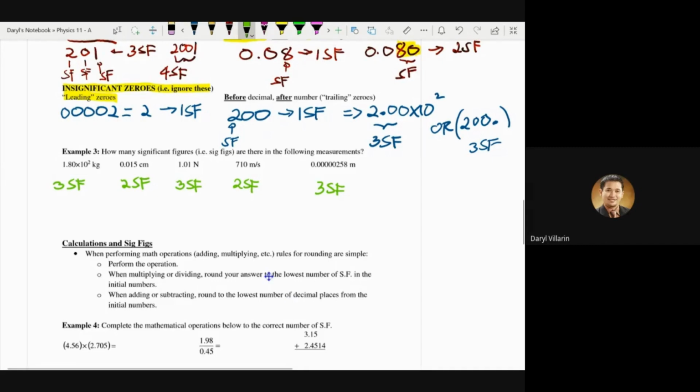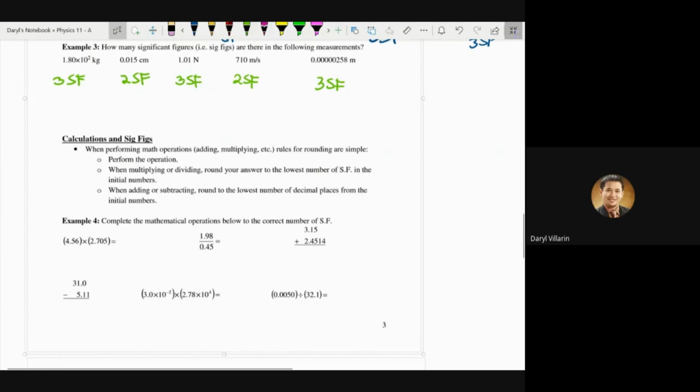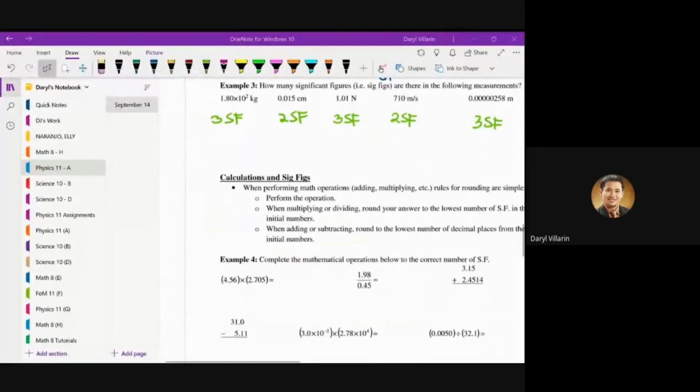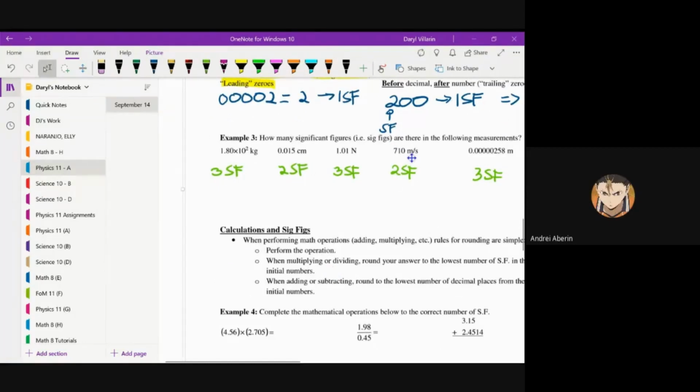So before we proceed with the next one, are there any questions? You can type. Yes. For the 710, why is the 0 not significant again? Can I go 700? Yeah, 710? Yeah. The 0 here is not significant because any 0 after a non-zero is considered insignificant. Actually, in some other books, they say it's trivial. It could be significant or not significant. But we just follow that any 0 after a non-zero, and then you don't have any decimal following it, would be insignificant.